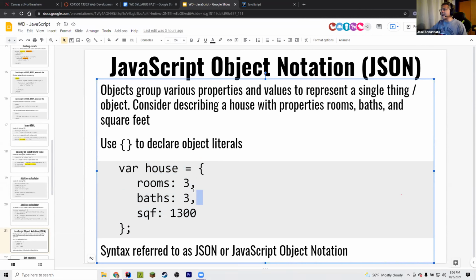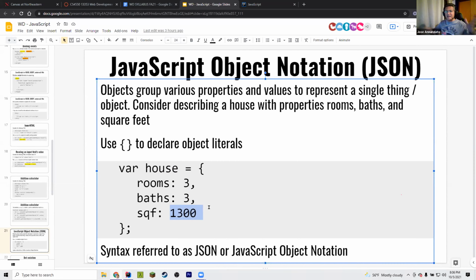Okay. Now here the data types are all integers, but you can actually mix and match. You can have maybe a name attribute, so the house has a name, or has an address, which could be a string. You could have dates, the date of construction, and it can have Boolean. You can have nested objects, so objects that contain other objects, and arrays in there.